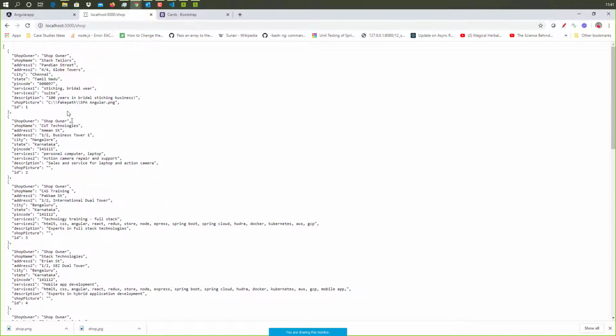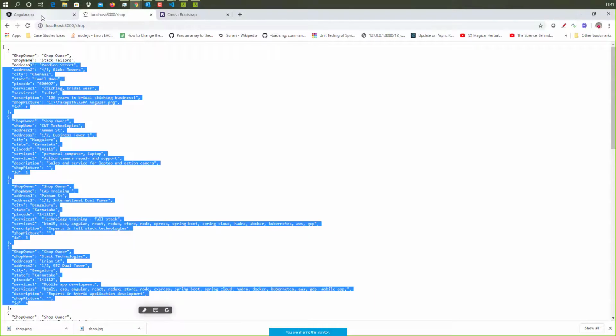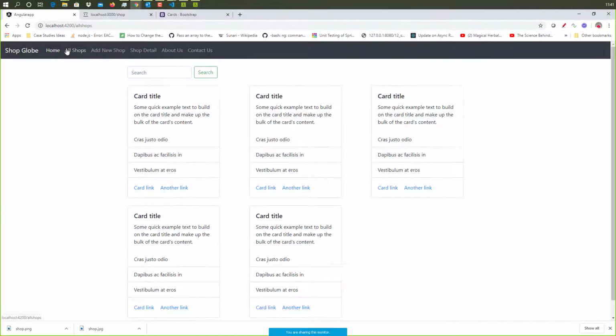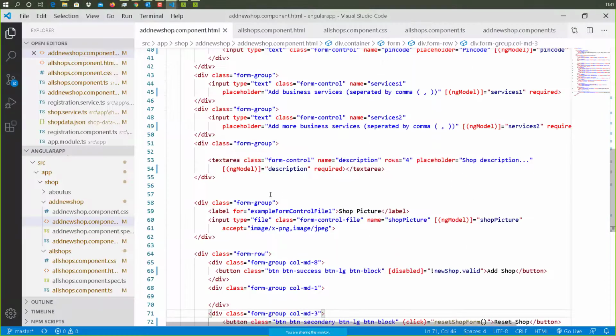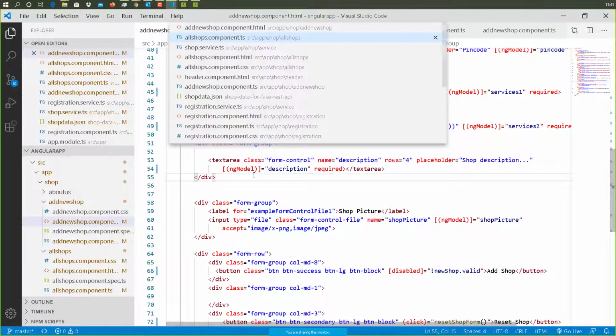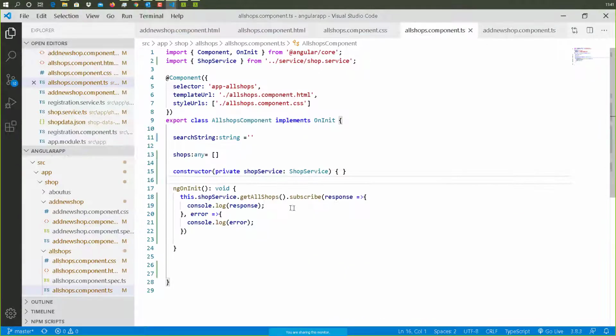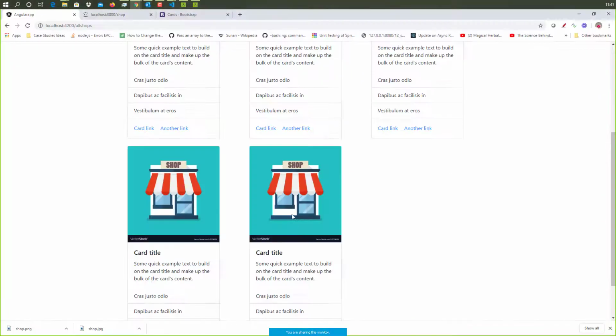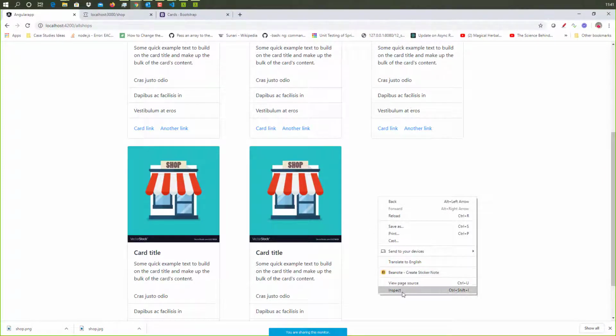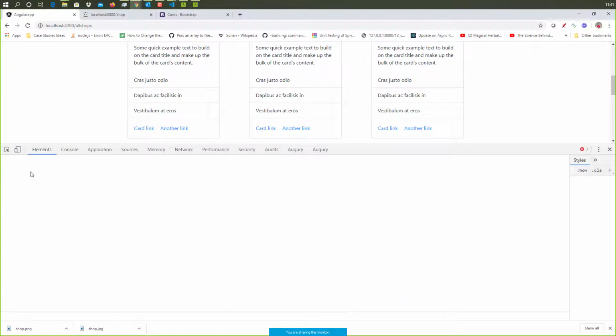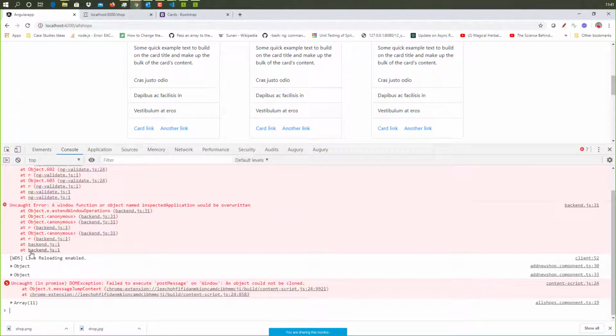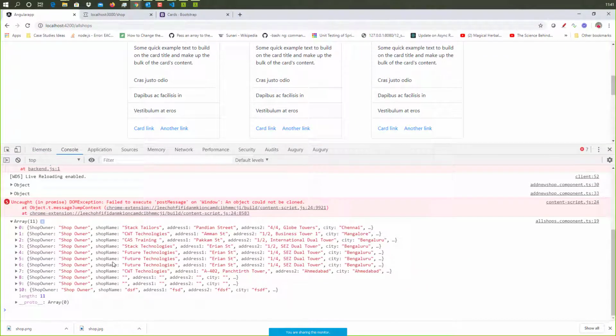So let us focus on getting all this data in the all shops page, right? If you go and take a look at our component, which is all shop component.ts, we are already getting the shop, right? Console.log response is coming in, and if you take a look at the console.log response, see, you are getting an array with 11 elements, right?